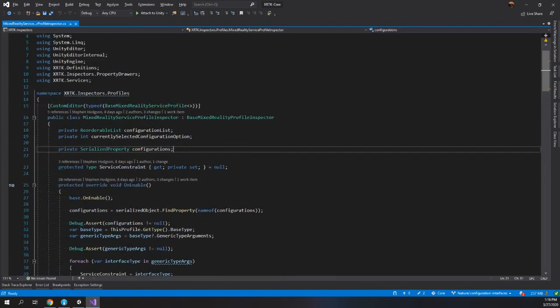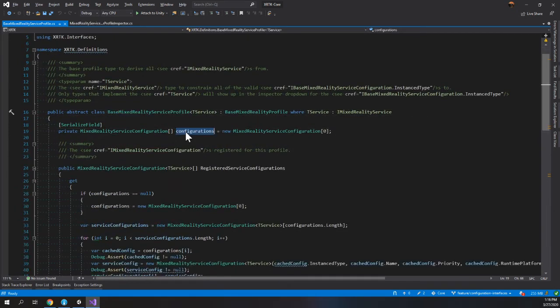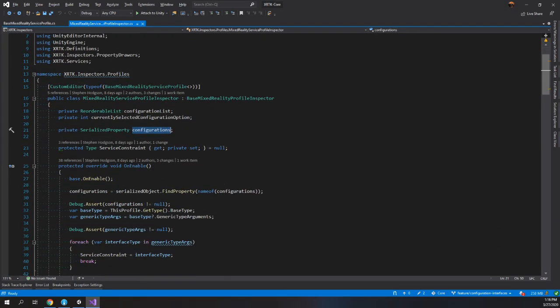If we rename the field in the implemented class itself, hopefully we would also rename this, and as long as it keeps the same name, you'll get the same property. ReSharper is pretty smart about finding links to this, but not always. So this is definitely one place that's a little bit tricky when you're working with inspectors.